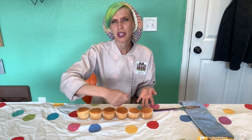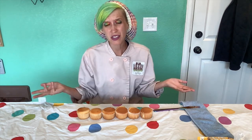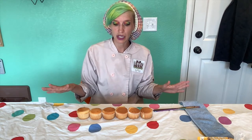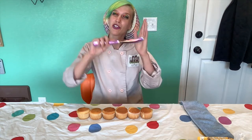And then the other thing you will need is a butter knife or a cake spatula, just because we are gonna smooth some icing out. But if you don't have a cake spatula, don't worry, we show you to do it with a butter knife. And if you do have a cake spatula, you can use that instead of the butter knife if you'd like. I just know when I first started decorating, I had none of the tools at home and had to do a lot of crafty things. So I'm gonna show you how to do it in case you don't have a cake spatula at home. I will show you with a butter knife.